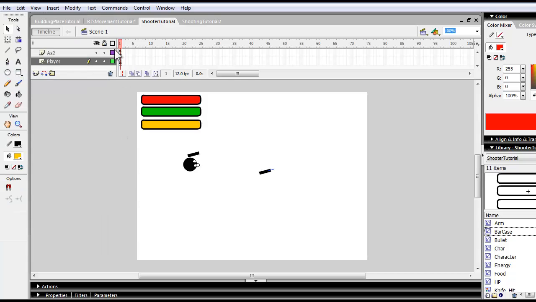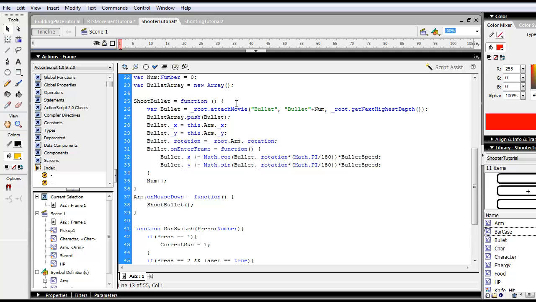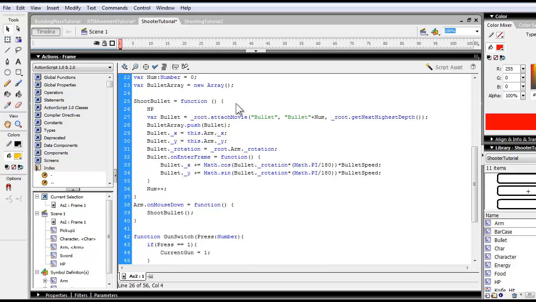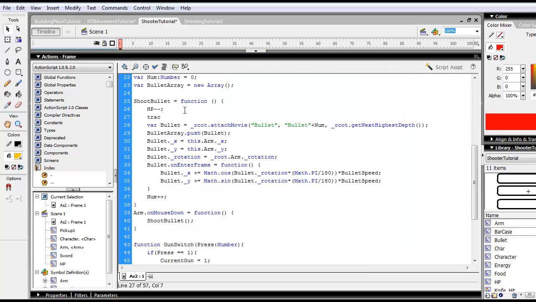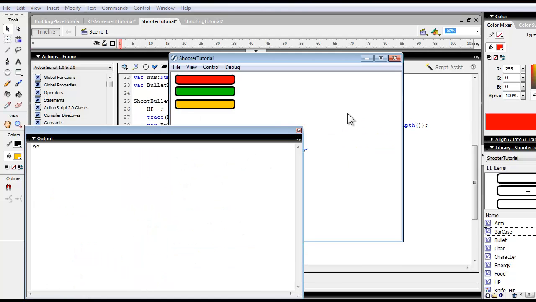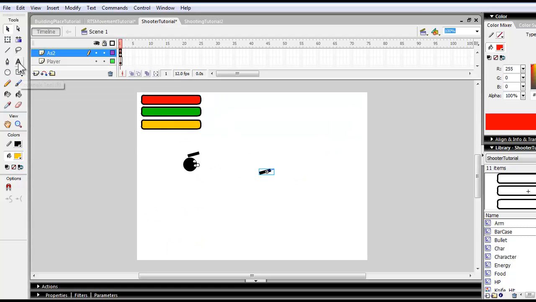To know how it's working, we'll just put a function somewhere, HP minus minus. It should go down.